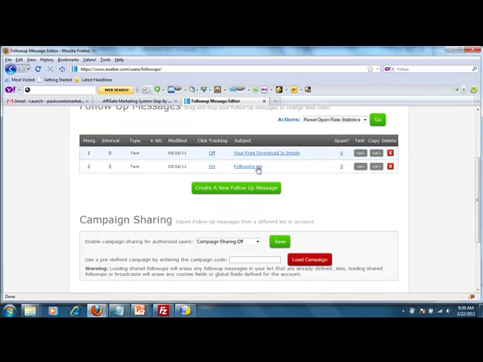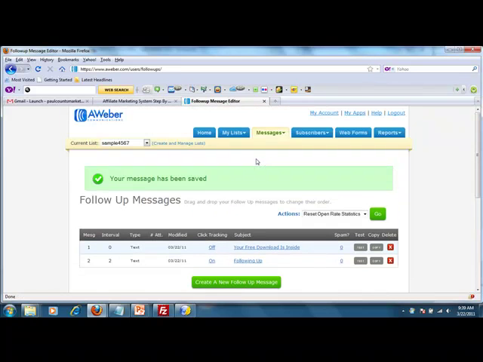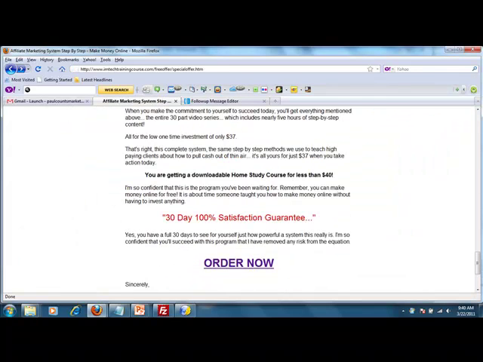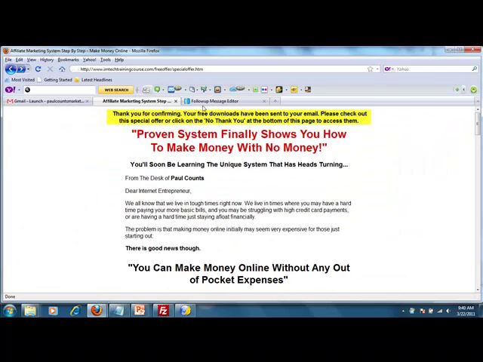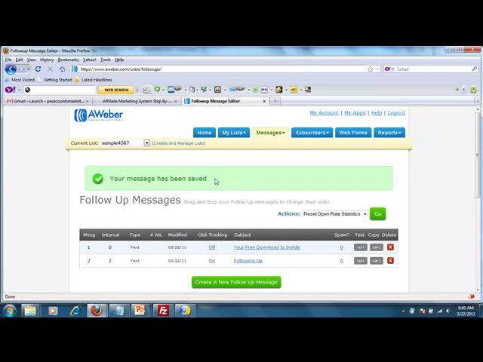But at least on the basic level, if you are using a special offer, their first follow-up should be, of course, the downloads, and then their next follow-up should actually be the special offer to encourage them to buy that. So if they don't take the special offer right away when they sign up, a couple days later you may actually start seeing some additional sales.